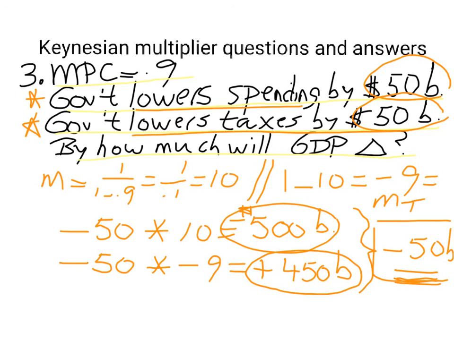If the government had increased spending by, let's say, $30 billion, and increased taxes by the same $30 billion, then because the balanced budget multiplier is 1, GDP will increase by $30 billion. So if the government changes spending and taxes by the exact same amount, then GDP will change by that exact same amount. Keep in mind that all of these problems are part of the Keynesian model, and the solutions are all part of the Keynesian model. The classical economists did not totally agree with the math and the math conclusions that Keynes came up with.